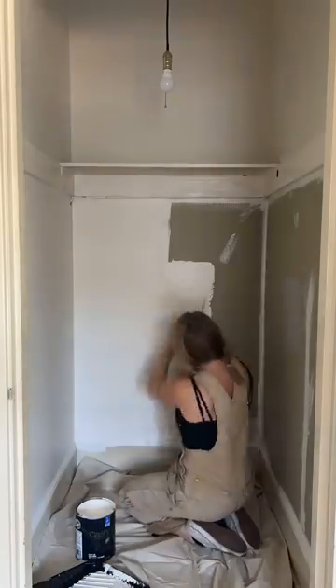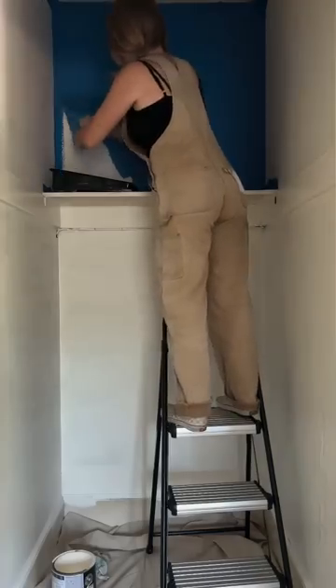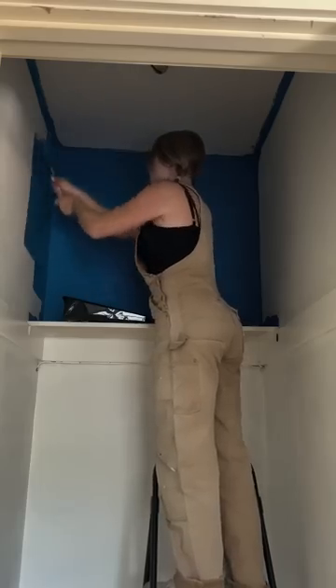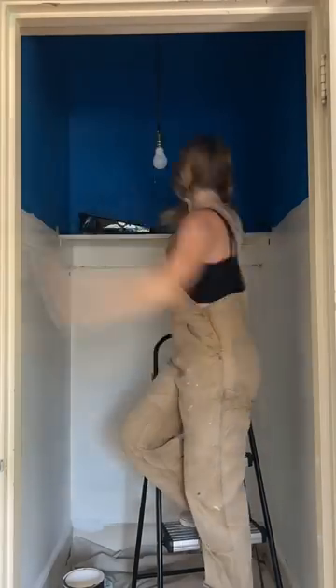We have other storage for clothes, so Amy and I talked about making the space an extension of the room and turning it into a cute hideaway reading nook. We really felt it was important to create a spot in this room that could be kind of a fun escape for a little kid, so that is my goal here.